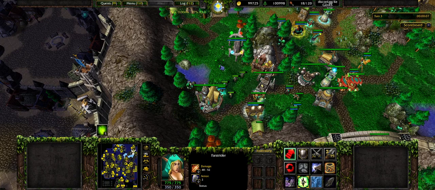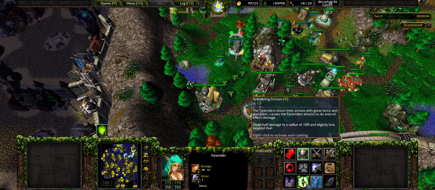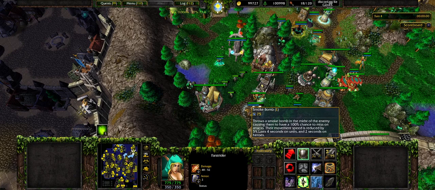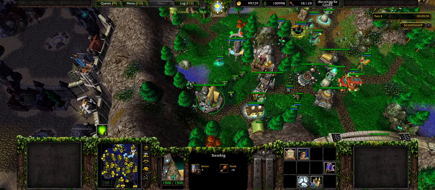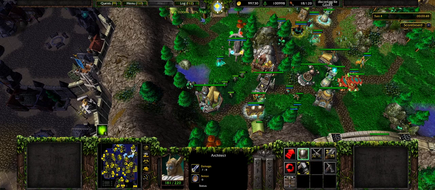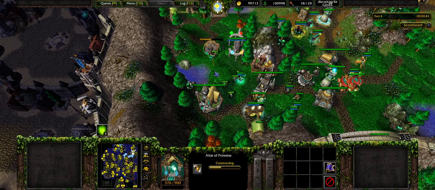The Forest Rider has the following abilities: Evasion, Splintering Arrows, which give the arrows an area of effect damage, Smoke Bomb, which will cause targeted enemies to miss 100% of their attacks, Precision Shots, and it can learn Feint, Resistant Skin, and Spell Resistance. Alright, let's now take a look at the Quel'thalas heroes.